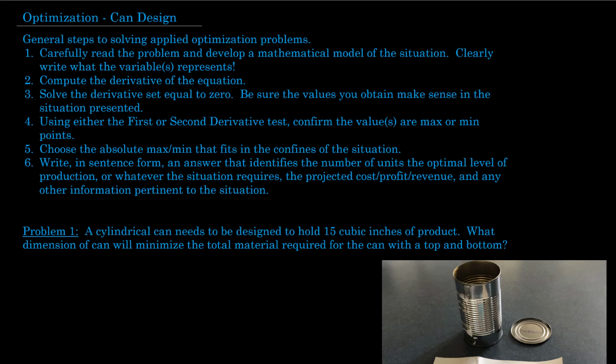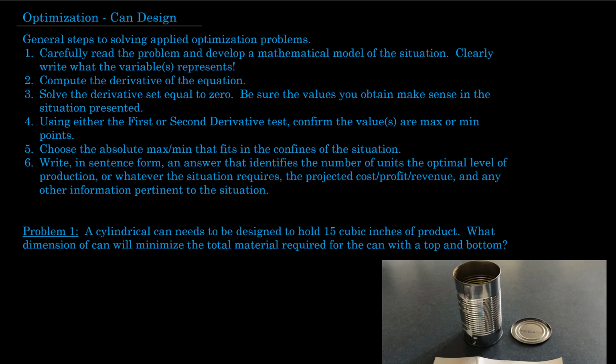The last thing you want to do then is to write in sentence form an answer that identifies the specific question. For example, in the problem below here, it's going to ask us what dimensions will minimize the material required. So you're going to want to create a statement that says these are the dimensions of the can. And then if you think beyond that, when you're talking with your employer or with a client or whomever, oftentimes they'll have other questions in addition to just how many inches is it. So what you're going to want to then do is consider what are the other likely questions and come up with answers to those as well. That way you're well prepared when you go into the meeting.